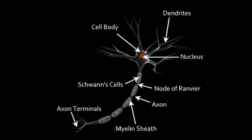Each brain cell has a cell body, which houses the nucleus and cytoplasm. Projecting from the cell body are long root-like fibres called axons and dendrites. Each neuron has several dendrites, which protrude from the cell body. They carry nerve impulses towards the cell body. Each neuron also has one axon. The axon is a thin cylinder which carries electrical impulses away from the cell body towards other neurons.